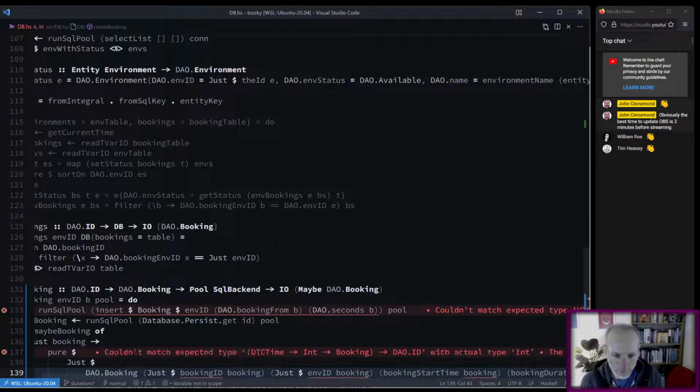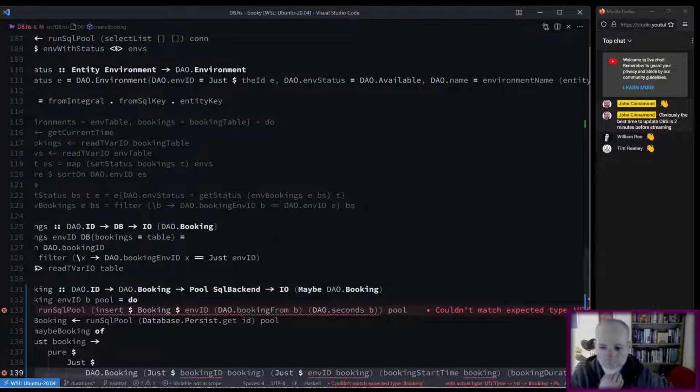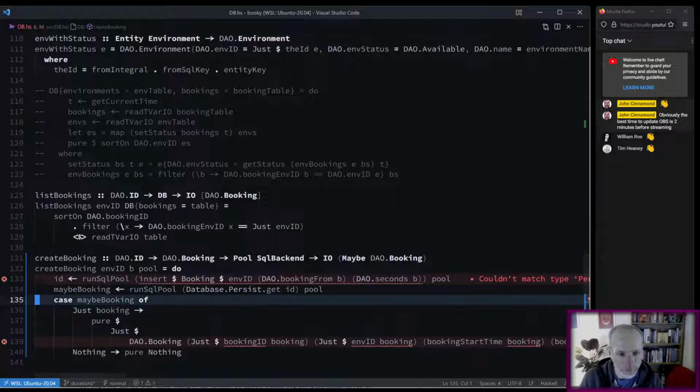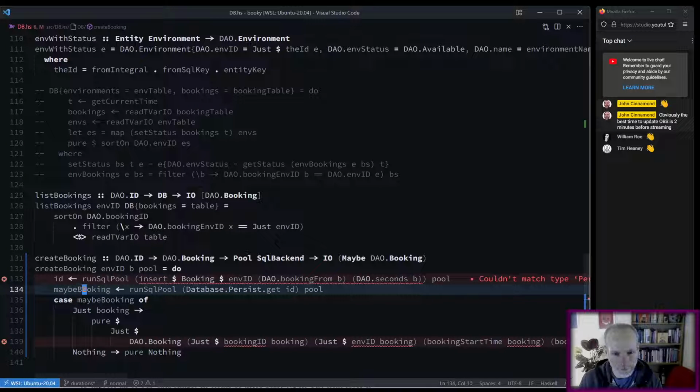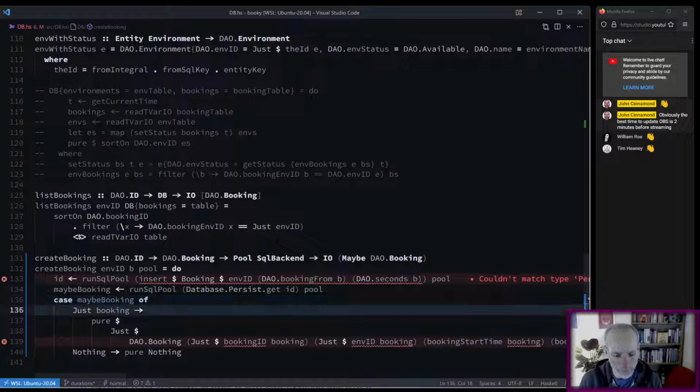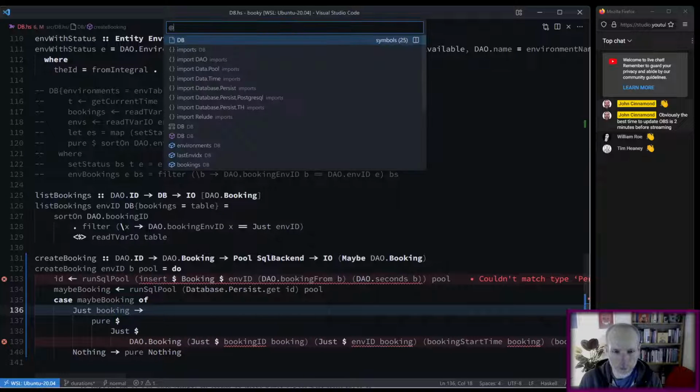Okay, but it's not quite that straightforward, is it? Because the booking itself is an entity booking, is that right? Maybe it's not, maybe it's a booking object. Just have a look at what we had before.